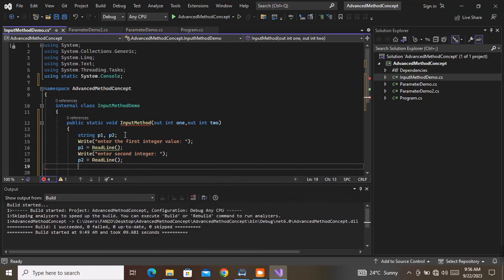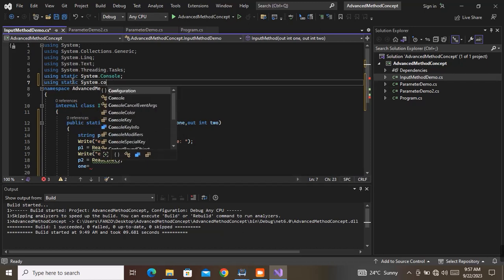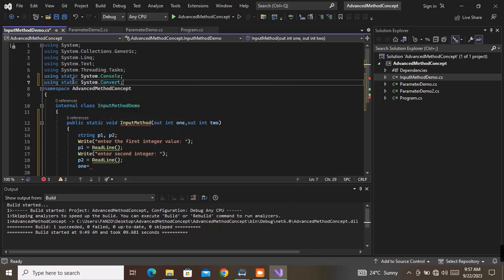Okay, that's fine, but I know that the user is never going to enter strings, is going to enter values. So I'm going to say n1 equals, okay, let me just import using static System.Convert. Good.